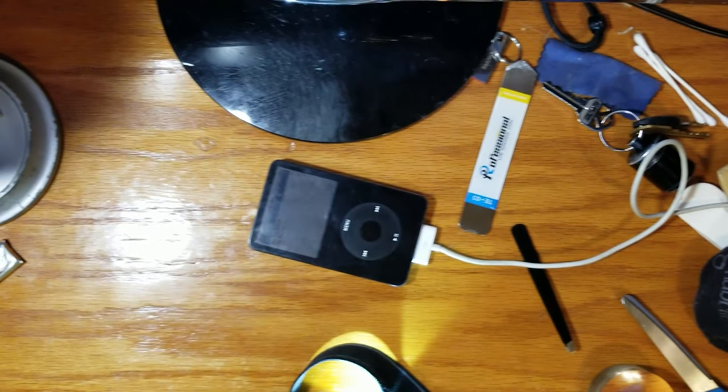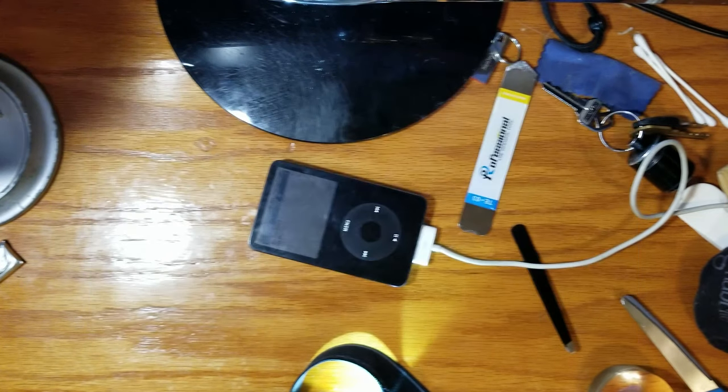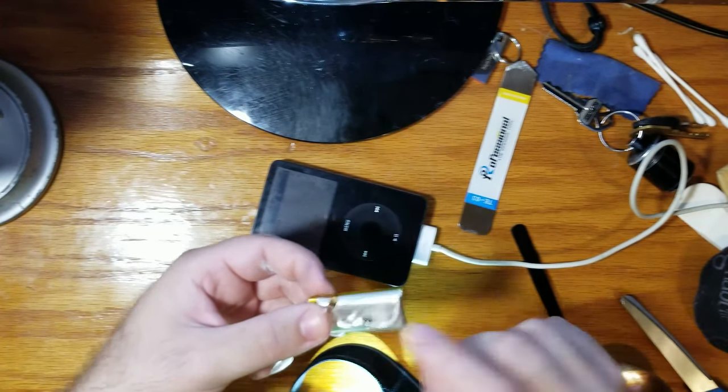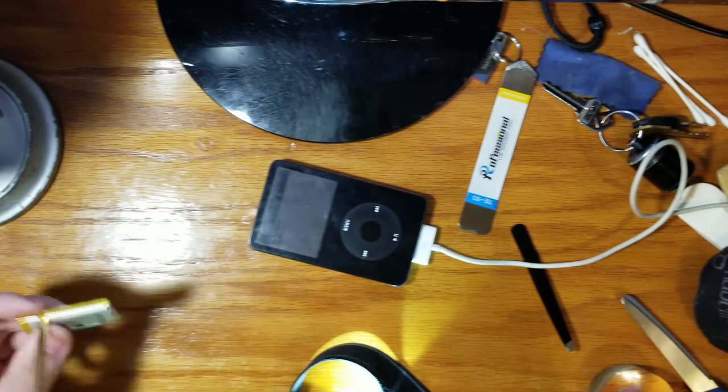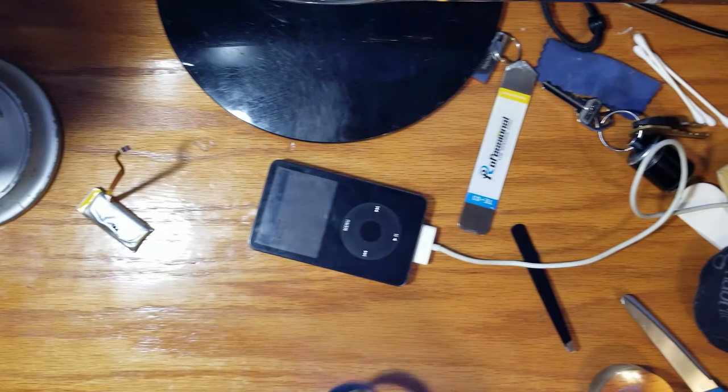Yeah, okay. That 20 minutes... Yeah, that's bullshit. That is going to take you a lot longer than 20 f***ing minutes. But I will find a battery recycler for this. I will not throw this in the trash. You're actually not supposed to. It can cause the garbage truck to catch on fire.